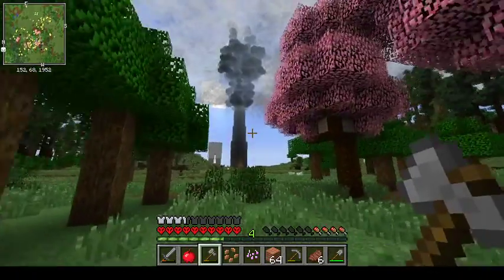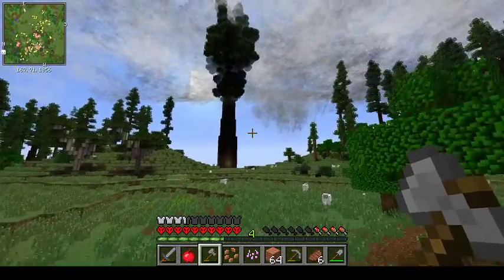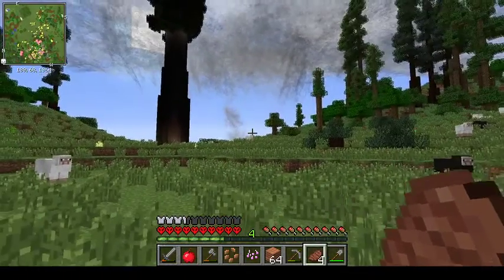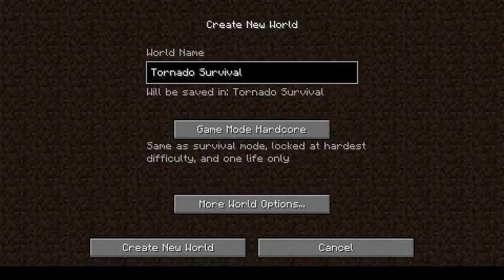Uh-oh. It dropped a twister. Alright, what's the size of it? I might have to... Yep, we got a tornado! We got a tornado! Hello and welcome, ladies and gentlemen, to Hardcore Minecraft Tornado Survival.